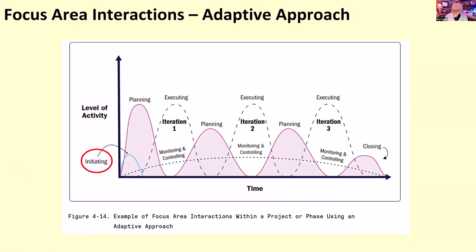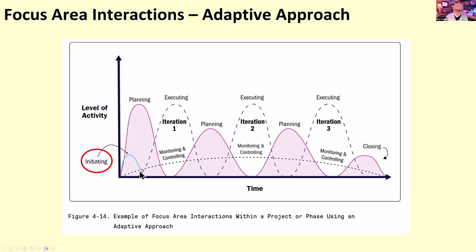This is the PMBOK 8 version of how this works in an adaptive approach. They show these little peaks and valleys of planning and peaks and valleys of executing. And then they still have this monitoring and controlling function that goes over here. We have the initiating piece here.